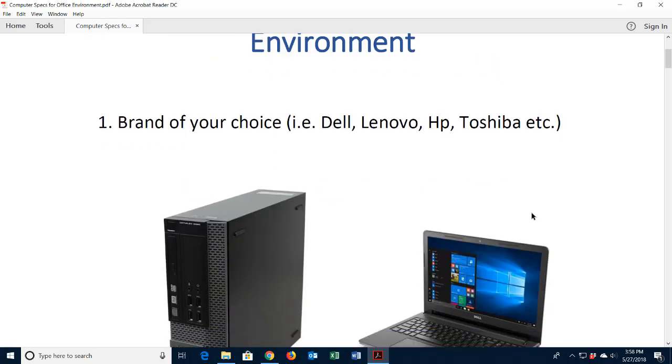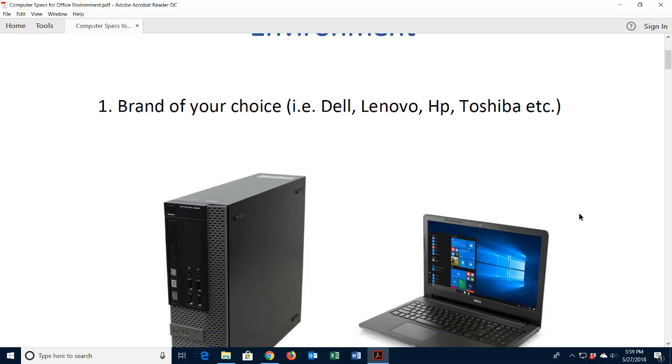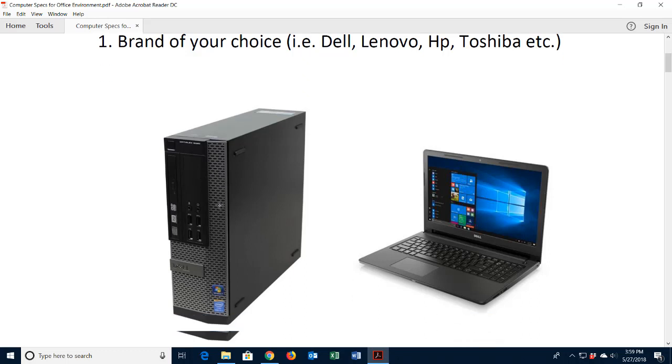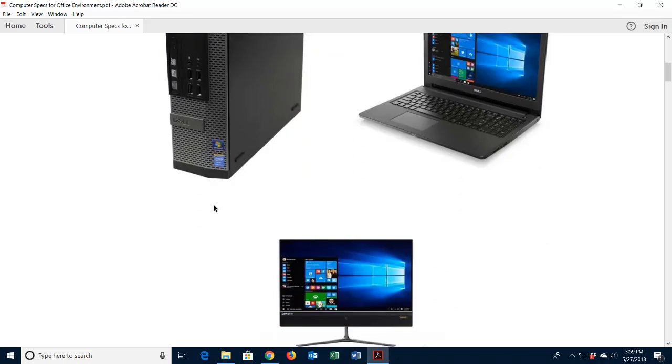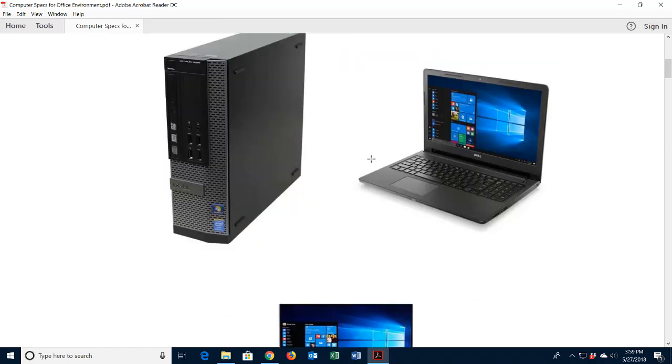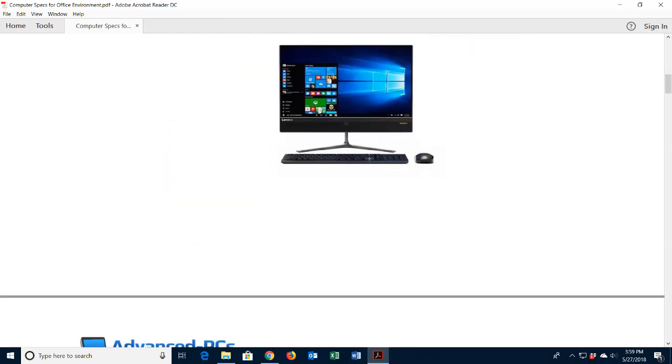In terms of brand, so let's say you guys are ready to upgrade your computer systems, you're ready to replace them, or you're getting ready to just get some new ones. Brand of choice, it could be your choice. We predominantly here at Advanced-PCs work with Dell computers because Dell systems tend to have better packages, better options. Customer service, not sometimes so great, I know, but they tend to work out pretty good. So we go with Dells. But if you wanted to go with your Lenovos, Toshibas, HP, that's not a problem. That'll be standard number one. So it'll be of your choice.